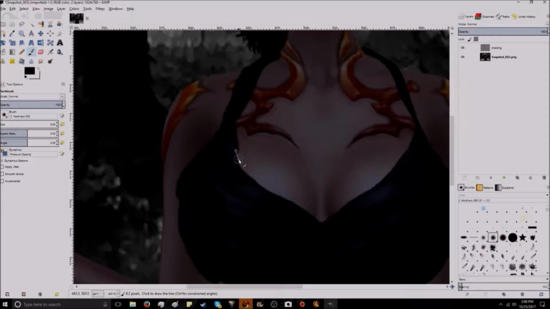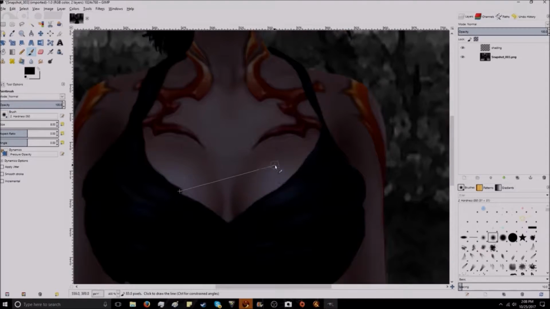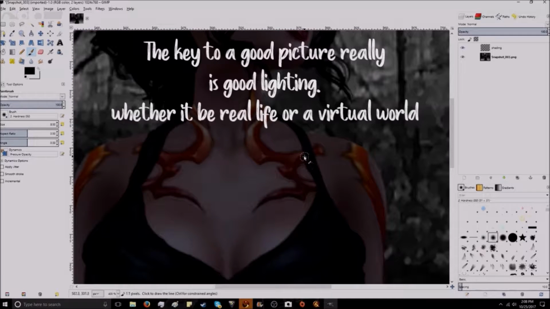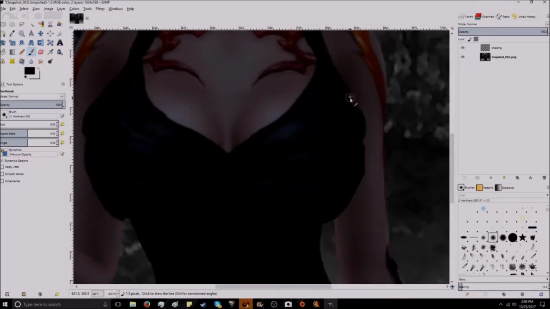Now, because this is not for an outfit, I will edit the outfit a little bit too to add some shading here and there. But when I actually make clothing and I'm doing the banner, I don't do that. I will not edit what I've made. That way, people who go to look at it get an accurate representation of what I've made. There's people out there that do a lot more heavy shading and highlighting, and I think that it's just ridiculous. You don't need all that. But this outfit will have some more than, like, say, an outfit that I make.